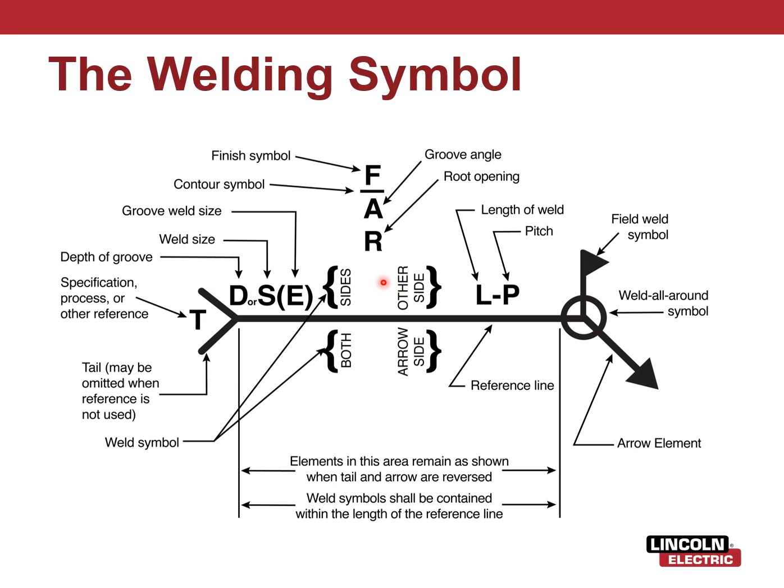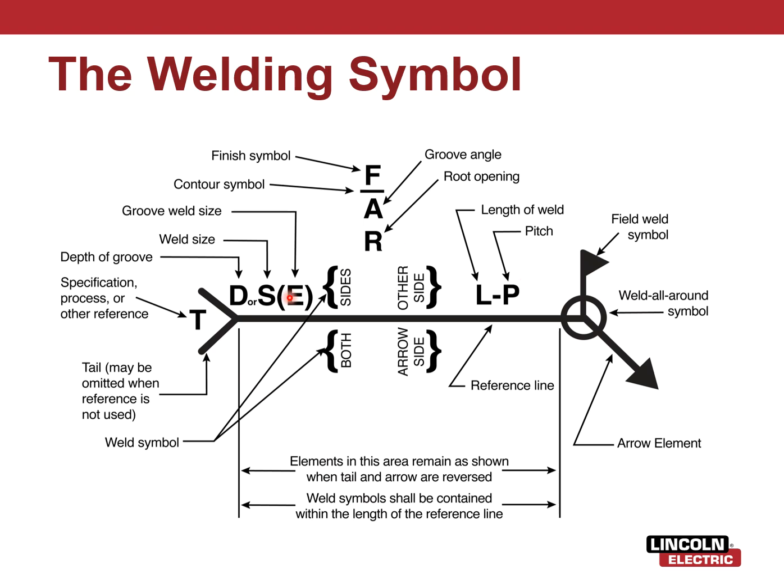So back to the weld symbol right here in the center, to the right. Okay, again, no matter which side the arrow's on, to the right of the weld symbol, first is going to be the length of the weld. Okay, so how long is that weld going to be? And then to the right of that is going to be the pitch. Okay, and just keep that in mind for intermittent welds. That goes to the right, and we'll talk about pitch in a later slide here.